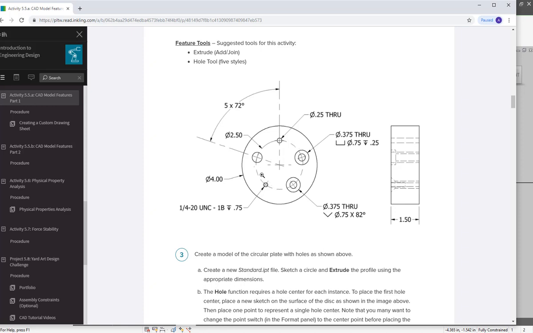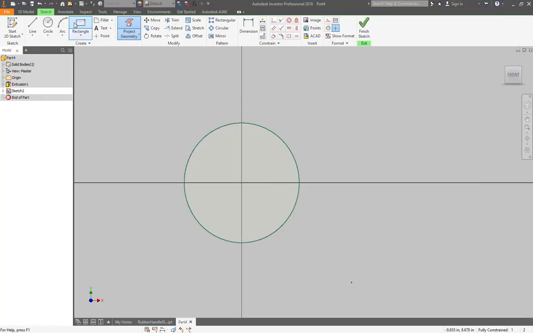So if I look here, it is telling me that this circle where all of my holes are placed is 2.5 in diameter. So I'm going to add a construction line. That way I can save myself a little bit of work. So I chose circle, I chose construction line, and I'm going to make it 2.5. So now I know all my holes are going to be placed on this particular construction line circle.